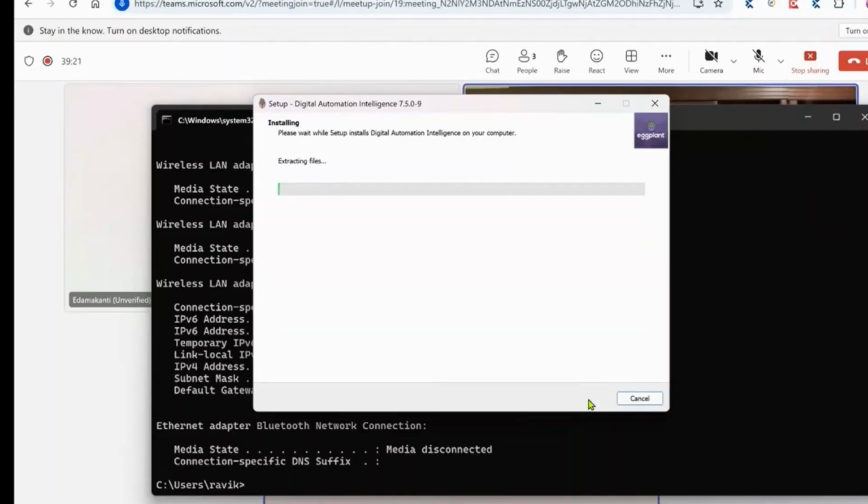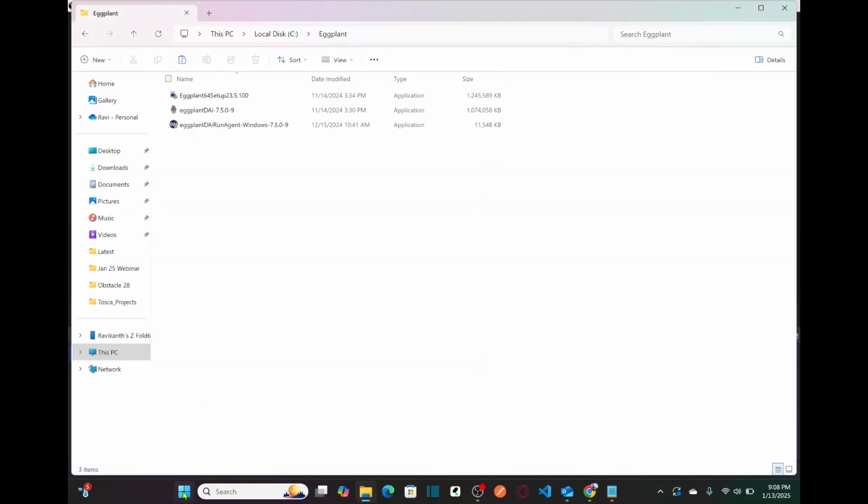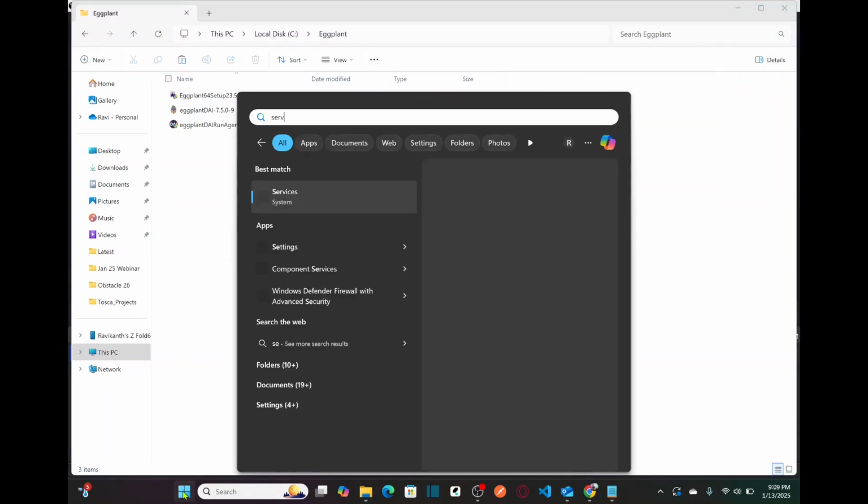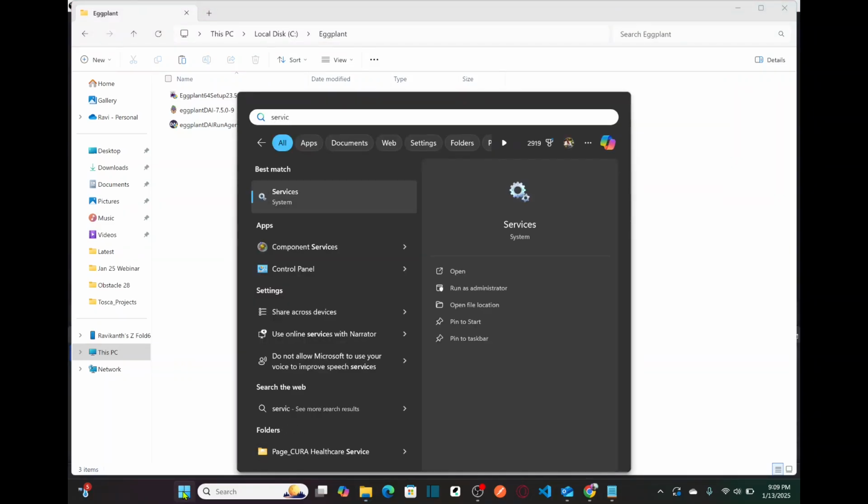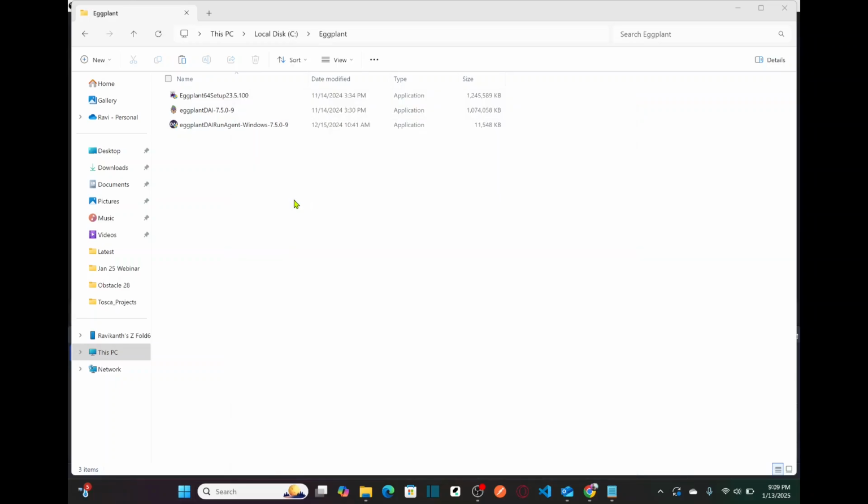Once you click on install, it will take several minutes to complete the installation of your DAI server. So let us give it a couple of minutes to complete the installation. Once you complete the Eggplant DAI installation, we need to make sure that the DAI server is up and running. For that, go to Windows, type services and click on services.